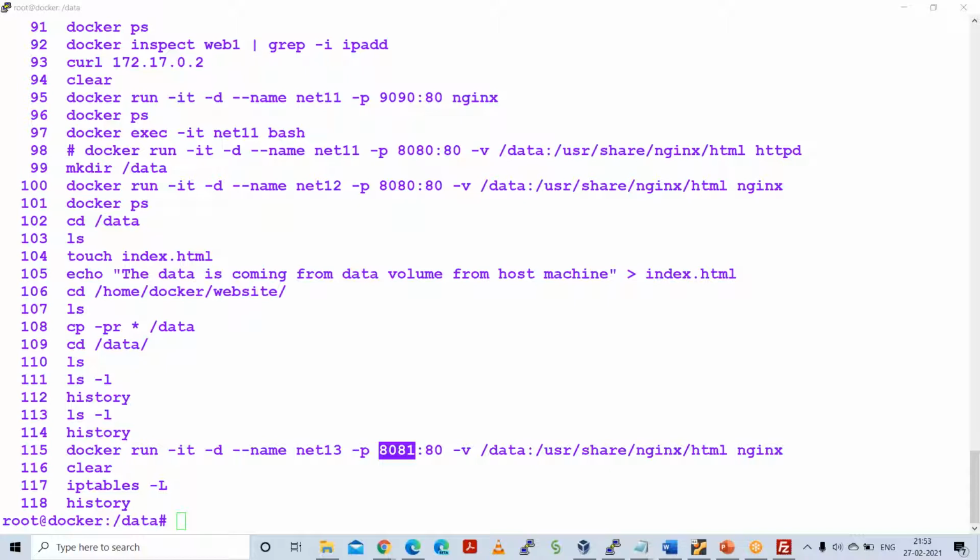For example, for HTTPD there will also be port 80, something similar. Nginx is not a container name. It's an image name with a version.